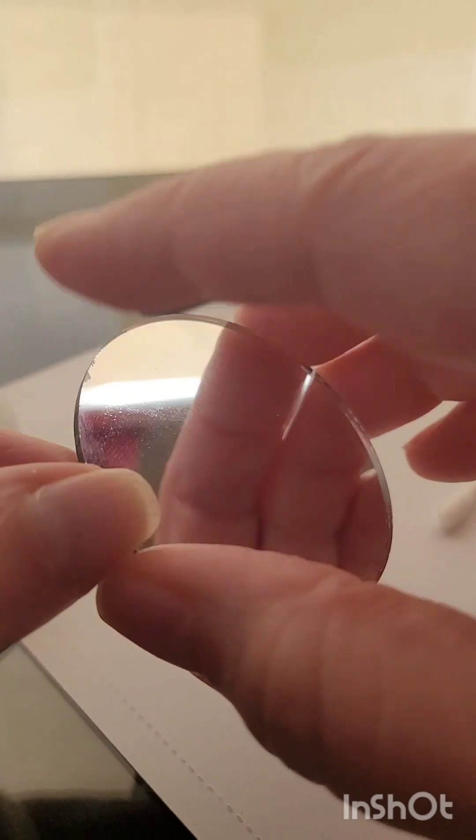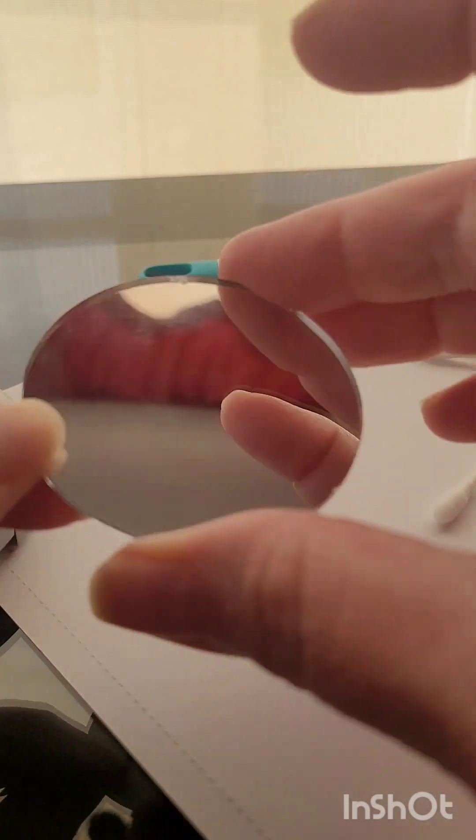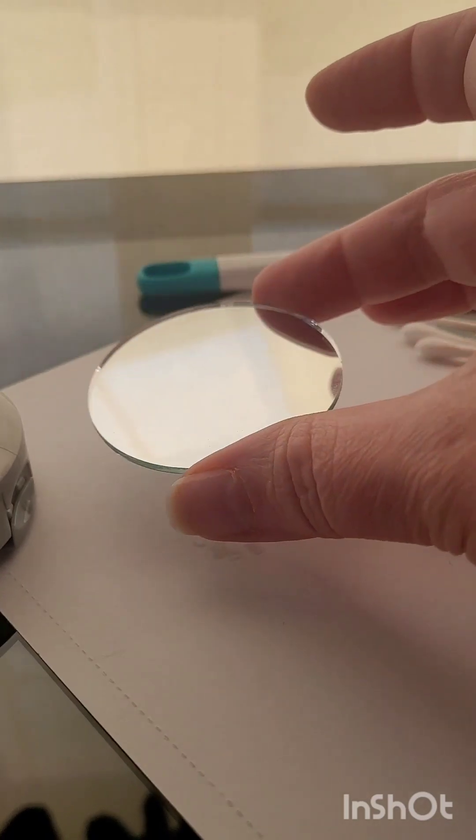It's got a little bit of wear and tear on the edges where I was picking at it, but I'm going to see if I can laser engrave on the back in reverse, and then that way it comes through on the front of the mirror. So that's what I'm going to do today — see if I can reuse these mirrors and use a little bit of cardboard for a background, and we'll go from there.